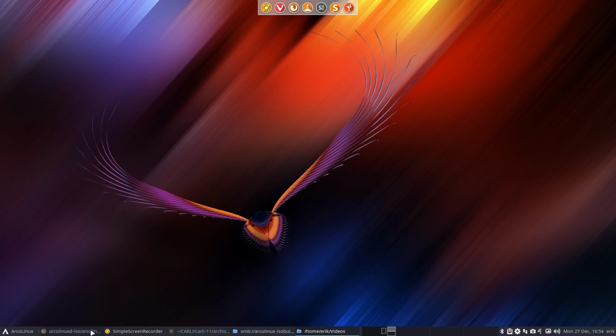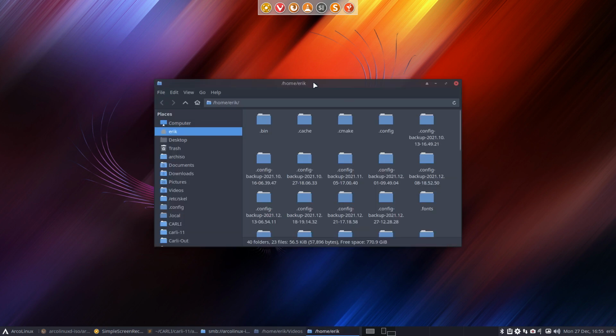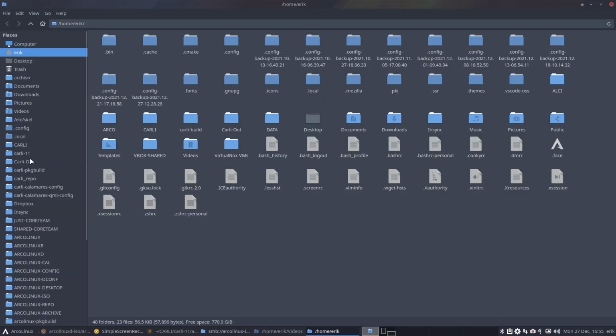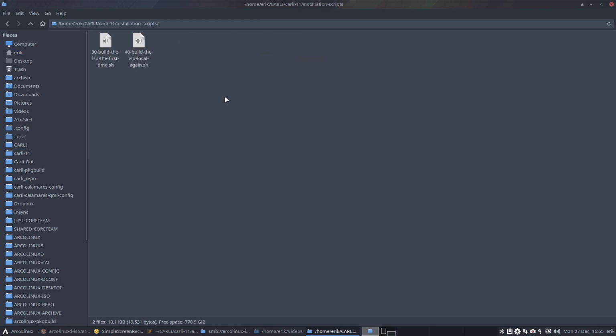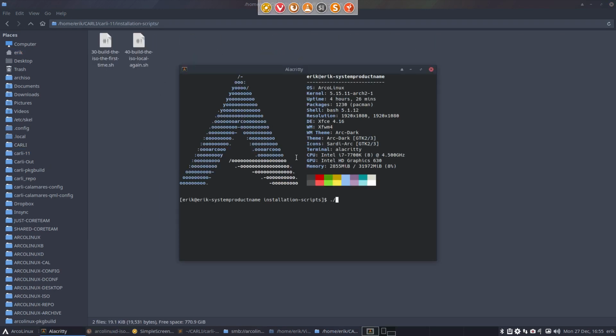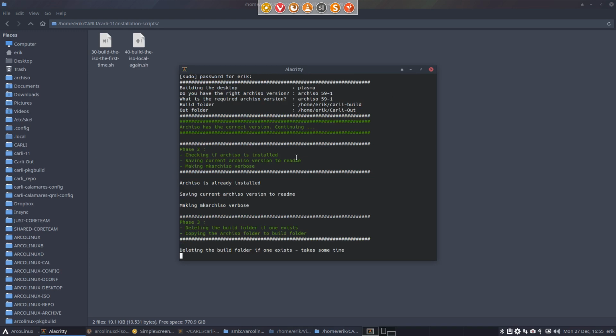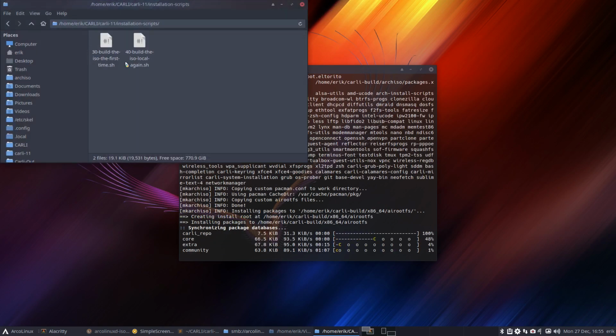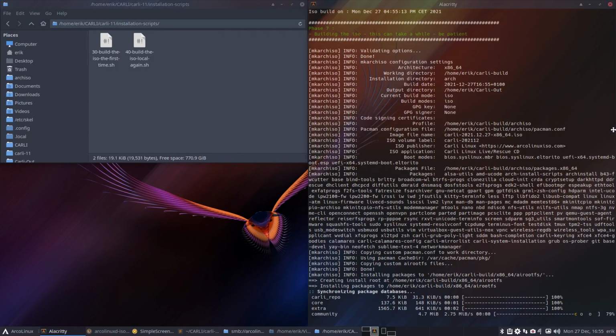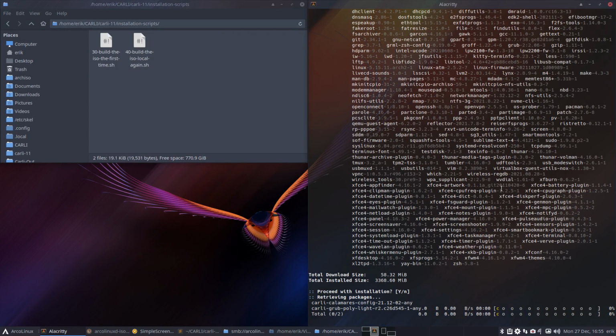The other solution of ArcoLinux works, but I got a what if and said, would this work? So let's open it up, build again, time 6 minutes, that's still okay. Core 11, installation scripts number 40. So this is the first time the package goes on the ISO. We have grub there, yeah. So it will find it, it will point to it. Will it load it? We'll see. Anyway, here it is, Carli grub Polylite, check.